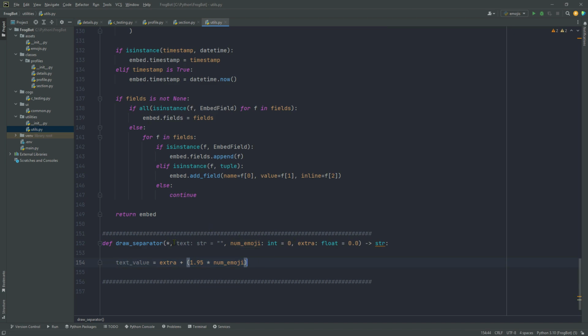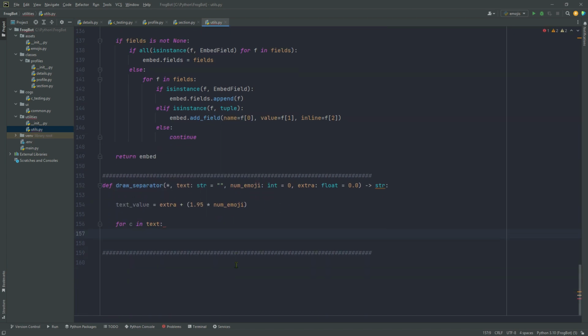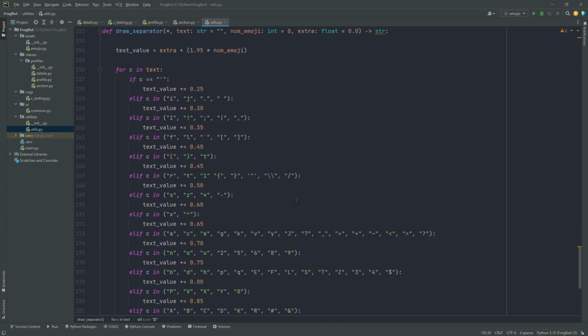Now, you can see our text is grayed out, and you're probably wondering, well, oh my goodness, what are we going to do for the text? What I want to do is say for C in text, so we're going to loop through every character that we pass in this string, and I'm just going to pass the values. I'm just going to copy and paste these right into here, and I'm going to talk for a little bit and give you a chance to copy this down, pause the video, do what you need to do.